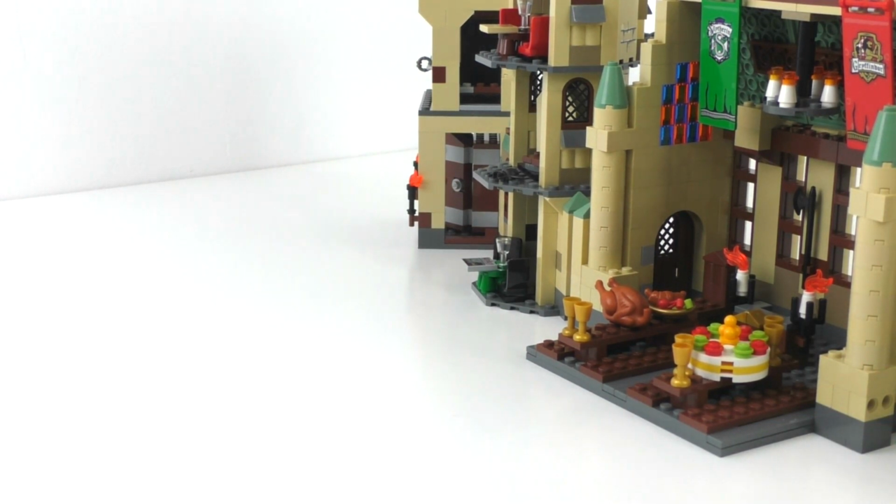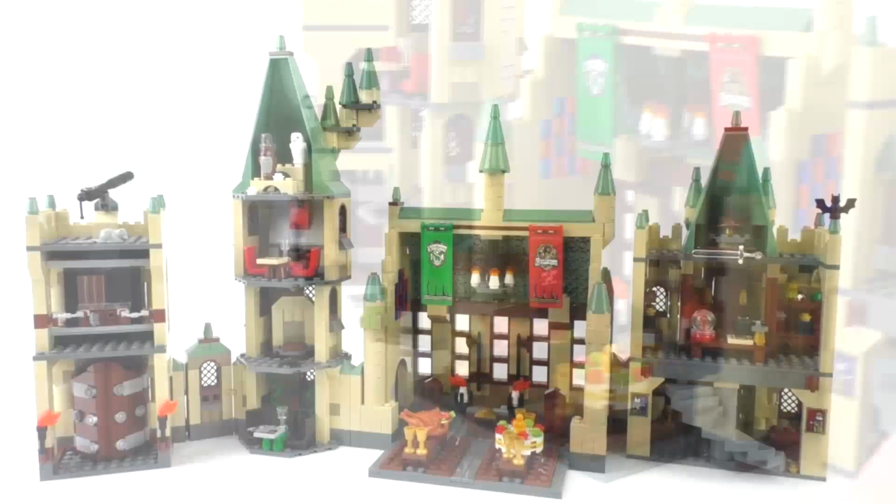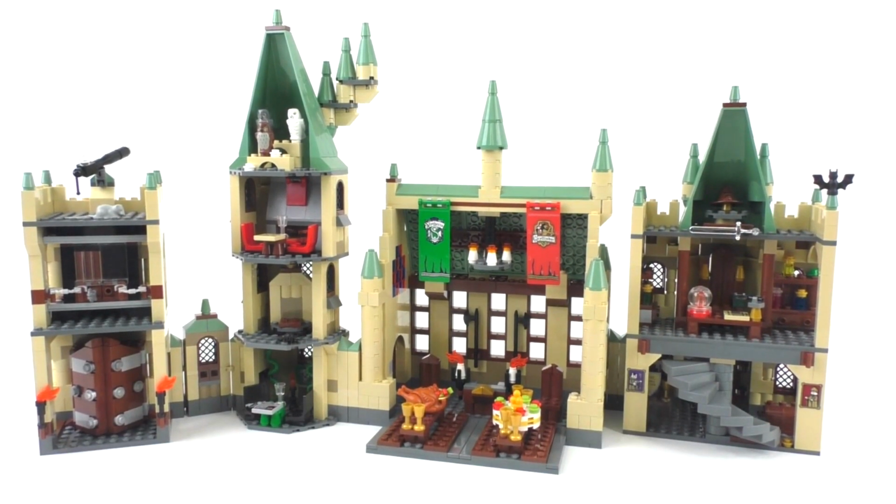So let's take a look and see what we have going on within this particular castle. Starting off, just like I showed an overall layout of all of the outside looks, we're gonna take an overall look at all of the inside looks right here, which there are some things missing, like our minifigures, which I can scatter throughout this model since they fit in quite well. We do have a lot of stickers also to look through, as well as some other printed pieces, which I think are very nice to see within this set.